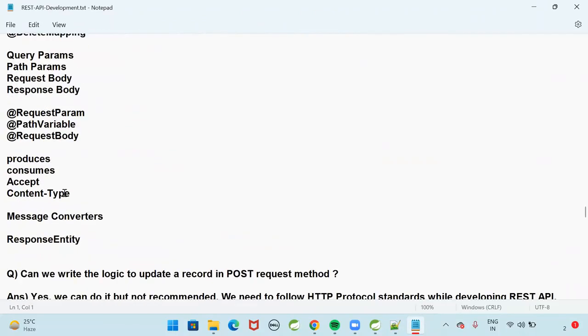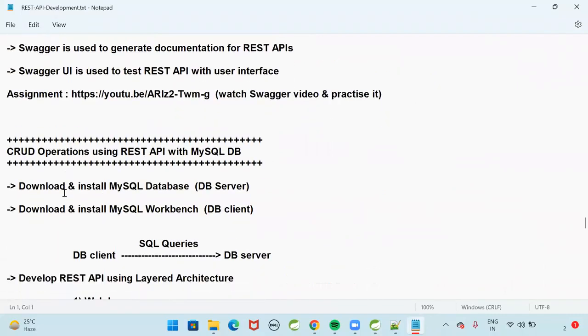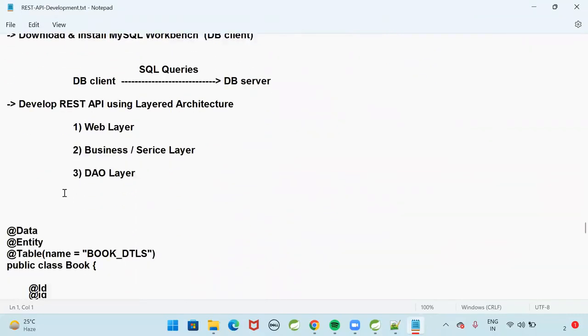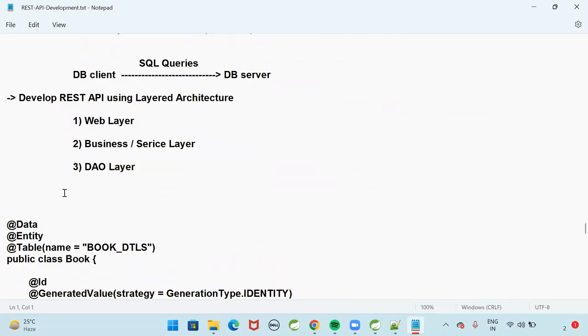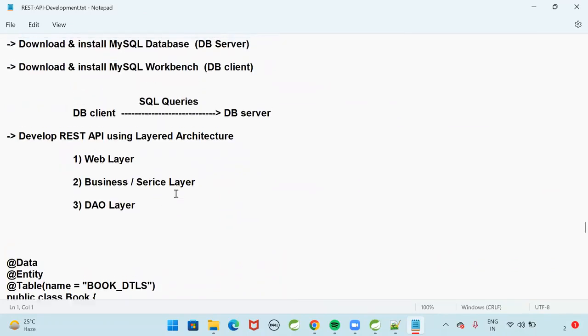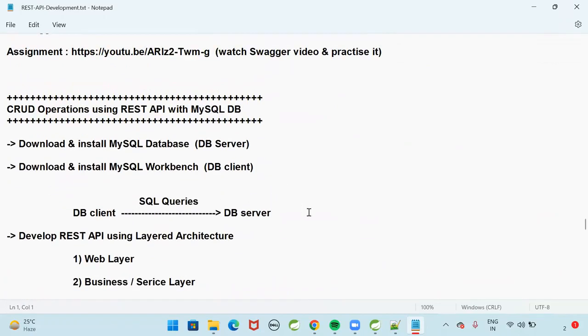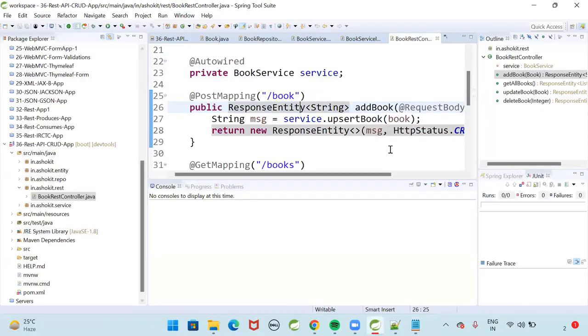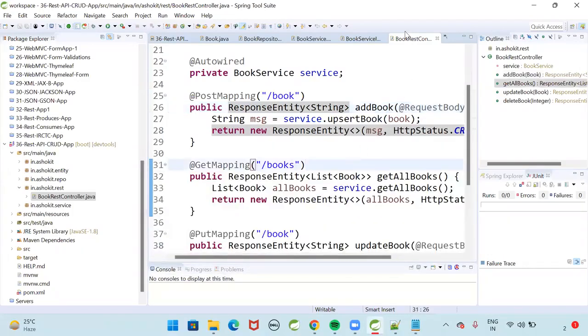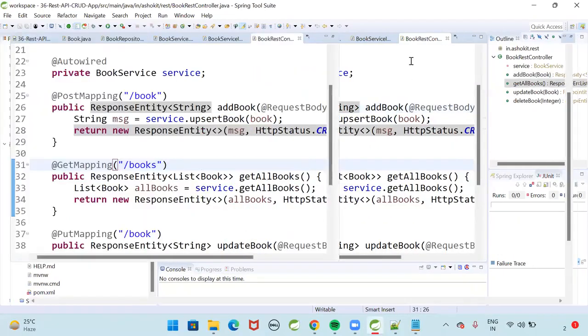In this REST API, we used four types of requests: the get, post, put, and delete request methods. We developed this application and tested it by using Postman.